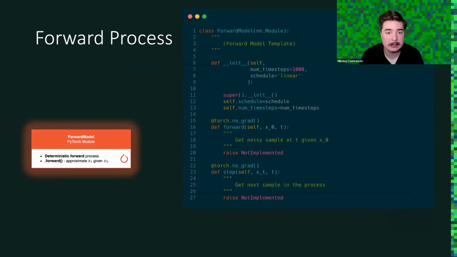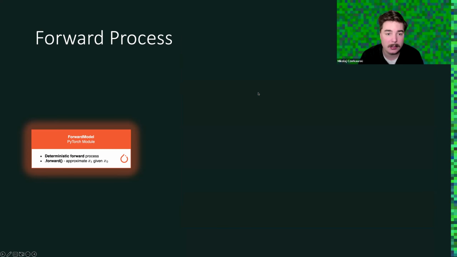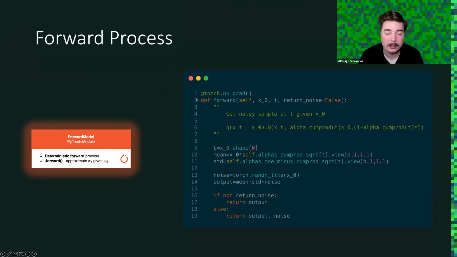The forward process, we can actually use many different forward processes as well, but most often we use Gaussian diffusion. So in this case, it will be a Gaussian process. And if that's the case, we will overload the forward and step functions. The crucial part here is that we use some of these variables pre-computed based on our schedule.